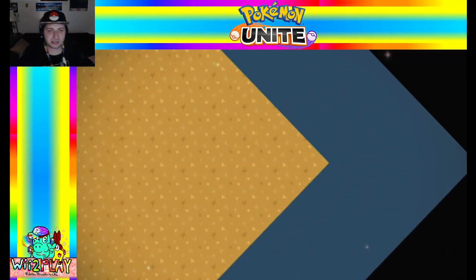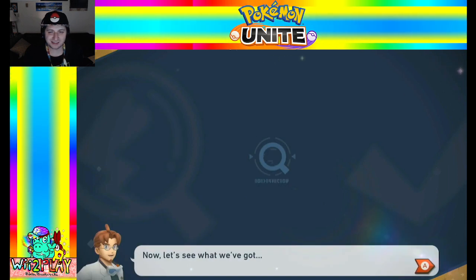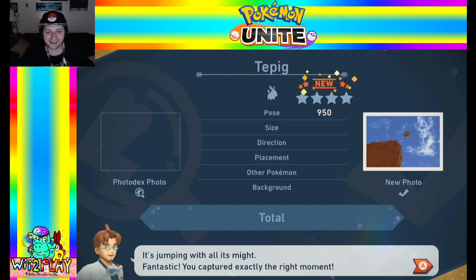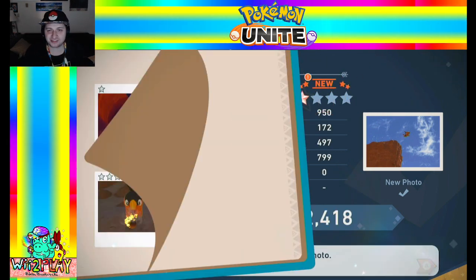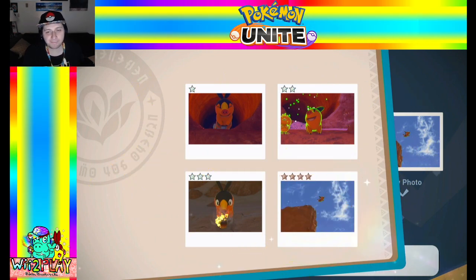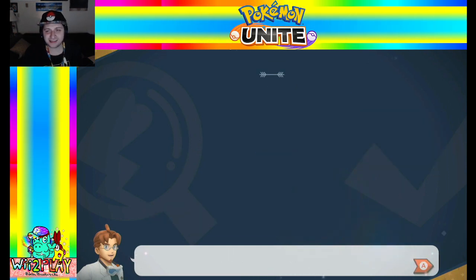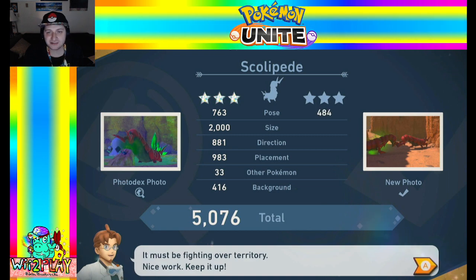But I think those are the only three pictures worthy. Especially the 4-star jumping Tepig! It's jumping with all its might! Fantastic! You get bronze stars! Cause guess what? There's definitely something better than that. But you know what? Shouts to me for actually getting that shot. I could have easily missed that.